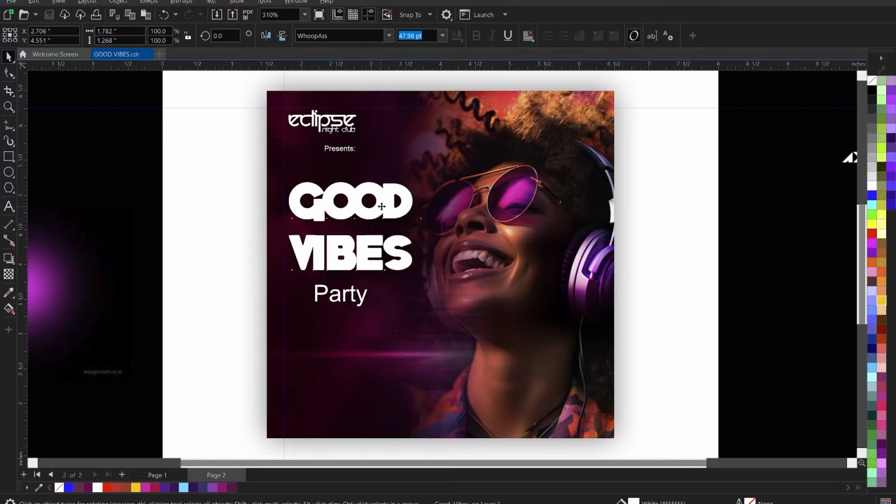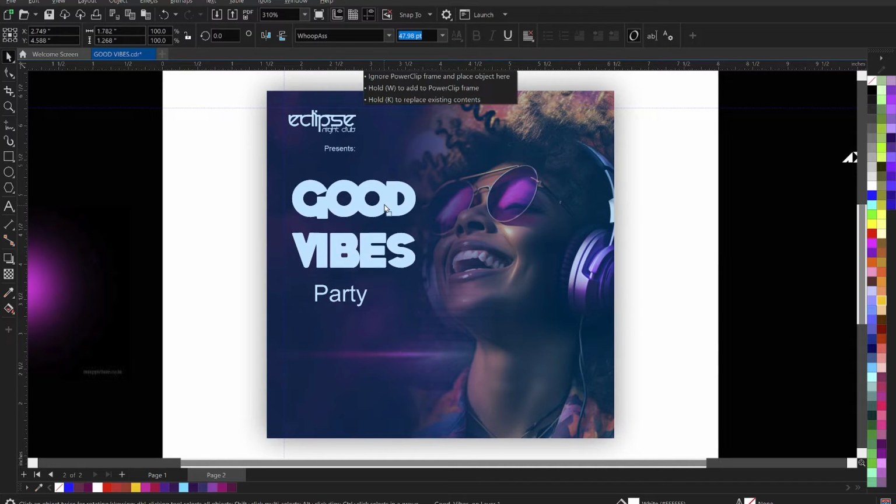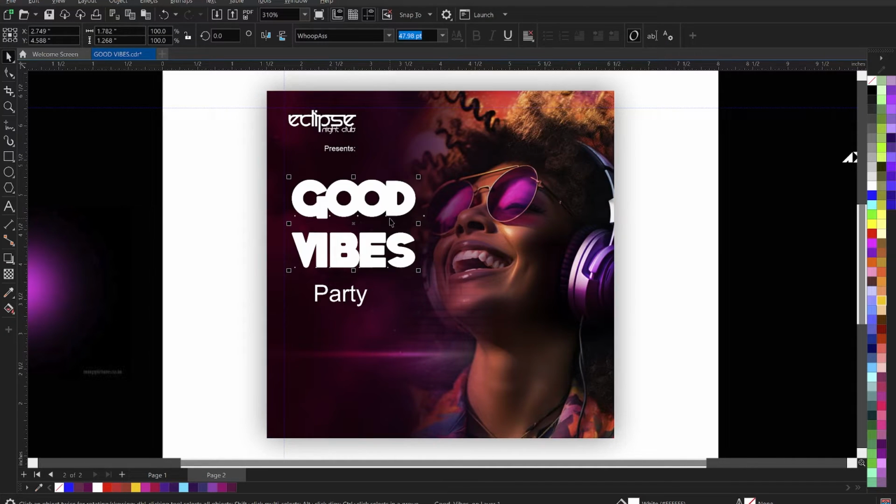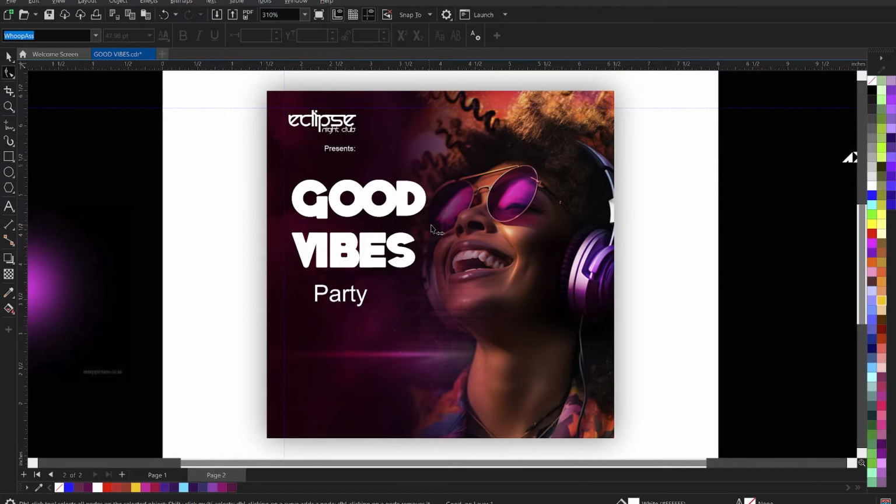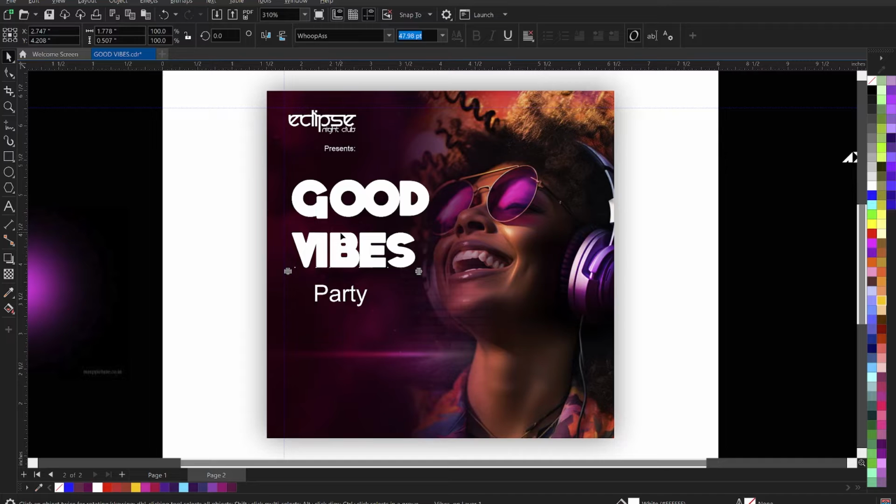You can continue. So the font that we use is called Whoopers, right? So let's press Control K and then take our shape tool and drag it back a little to create spacing in between, because the way they are together is too gang like that.